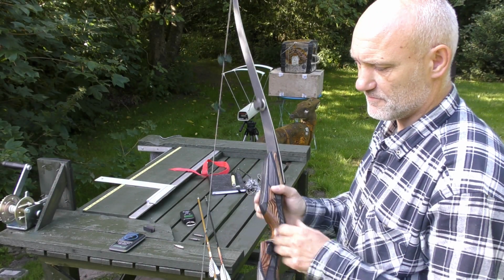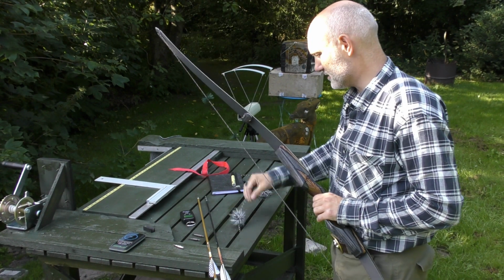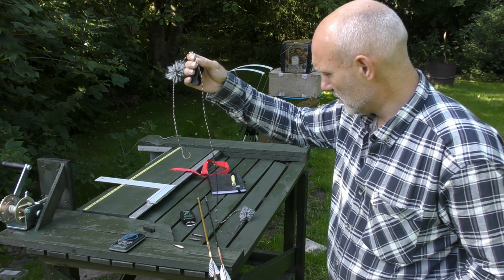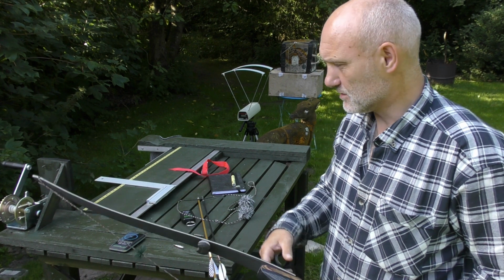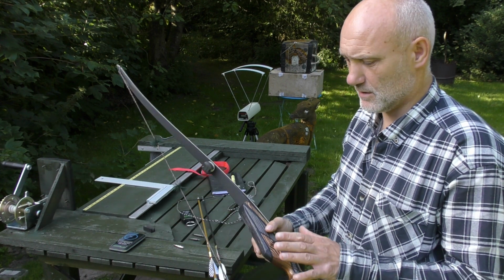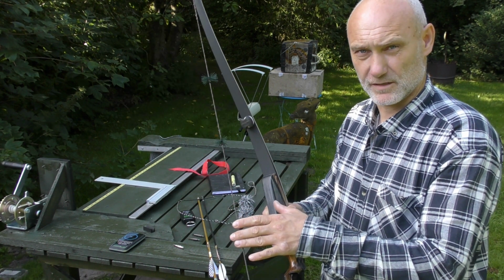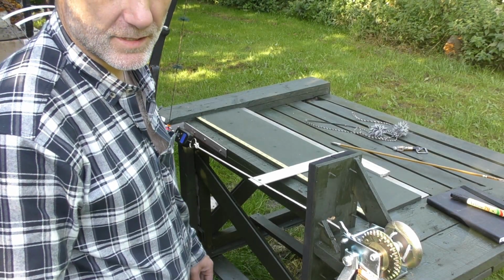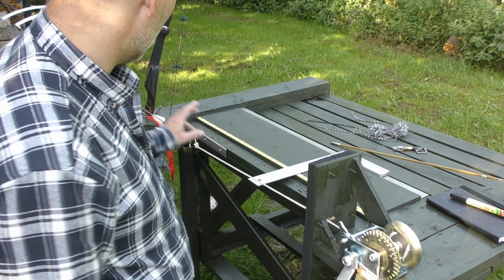So see, this bow has a fast flight string on it, and at the end of this video we are gonna put this Dacron string on the bow to see what happens at 28 inches with the same arrows. Okay, so we can compare what happens with the Dacron string versus the fast flight string. So now we are gonna pull it to 28 inches to see what poundage we're talking about. Bosen limbs on the Dryad riser.